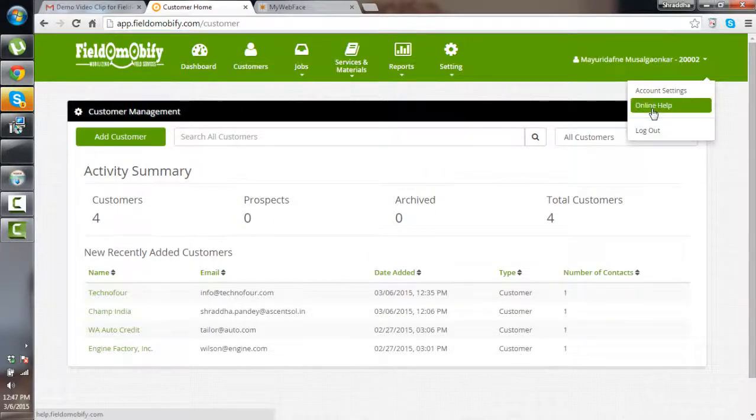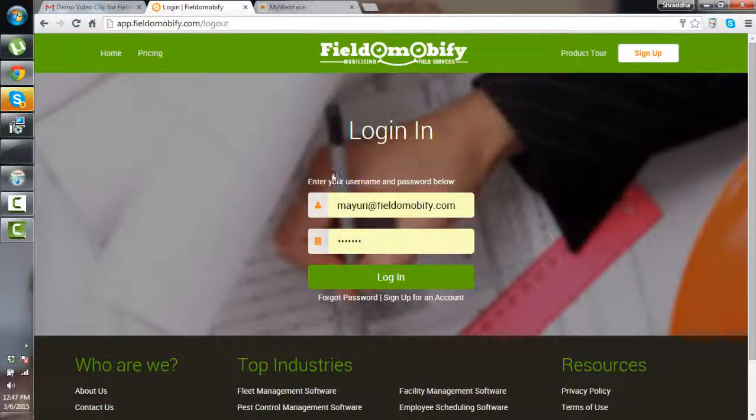Right, there is the online help which we are providing now, so we can sort out all the necessary issues of our customers with our support team. Right, and this is where we finally log out from our application. So this is all about FieldoMobify. Hope you liked it. Thank you.